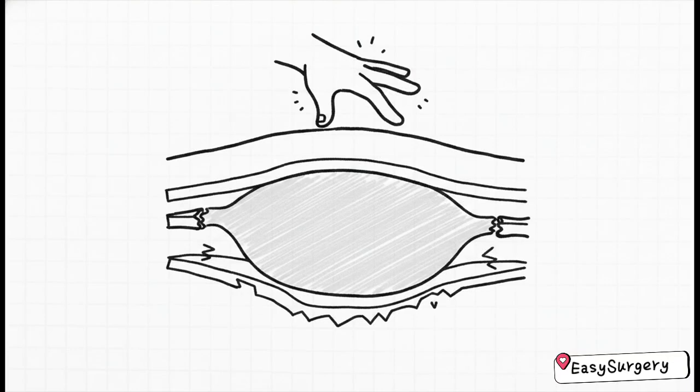Next up is the Spigelian hernia. This one is a sneaky inner parietal hernia hiding directly between the muscle layers of the abdominal wall itself. You'll typically find it below the umbilicus, but above the arcuate line. Because the hernial sac remains completely trapped beneath the external oblique aponeurosis, it's notoriously hard to palpate. Unfortunately, that means it's often caught perilously late, usually only after obstruction or strangulation has already occurred.